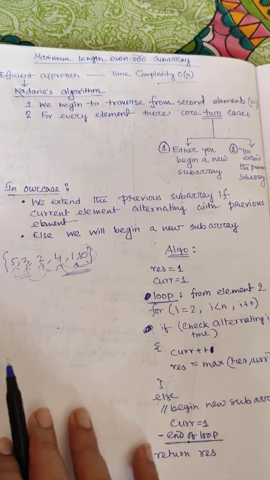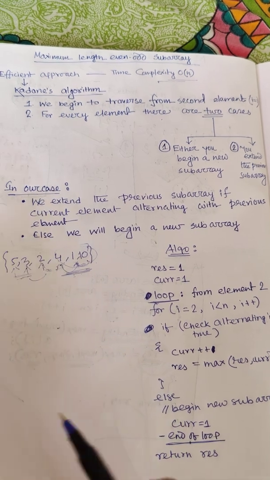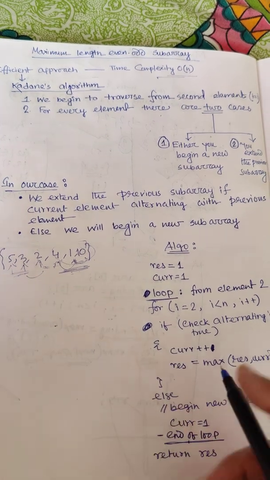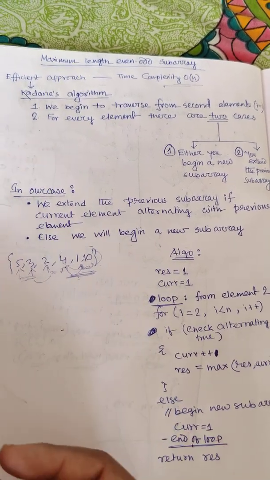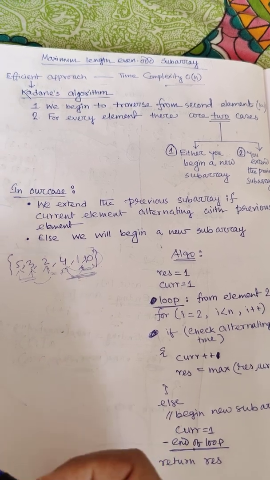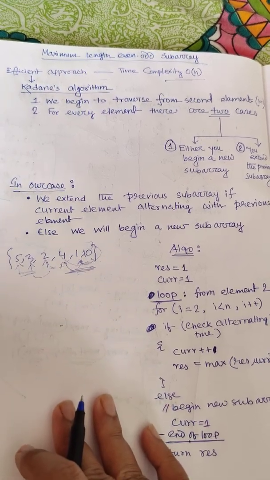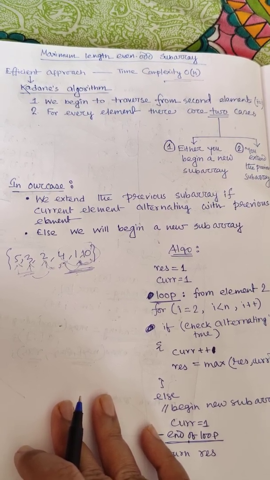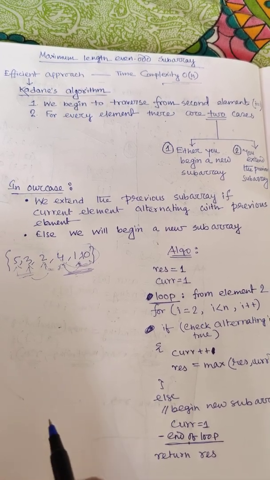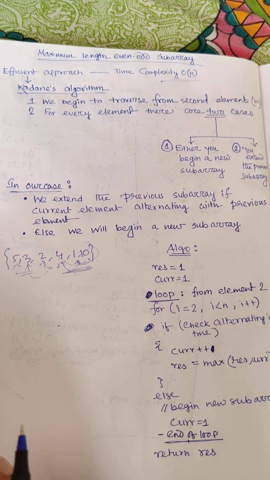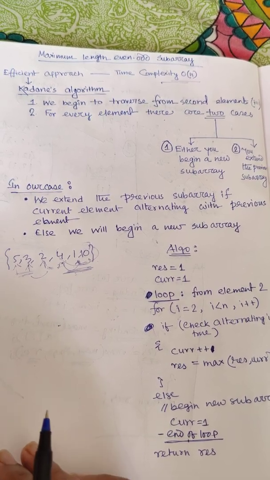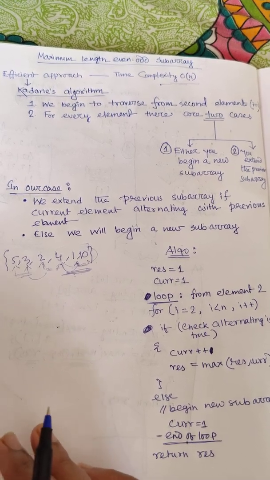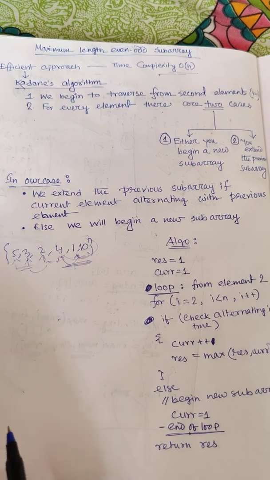So in the case of Kadane's algorithm, we have seen that we always start with the second element. Whenever we start our loop, the index starts from 1 and iterates up to n, and the first element's information we have stored into one local variable and one global variable. The global index indicates the final result after iterating every element, and the local index indicates whether we should stay with that subarray or create a new subarray.